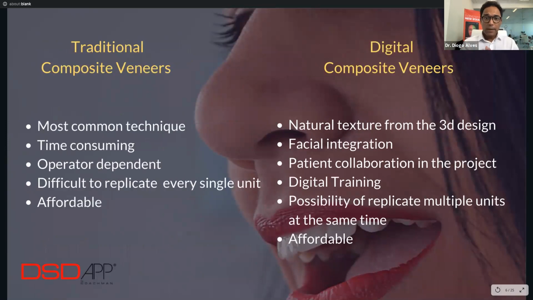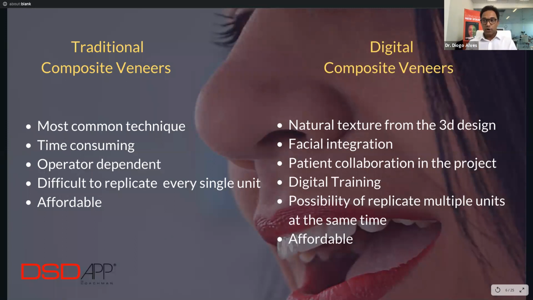So when we talk about composite veneers, we know that this is one of the most common techniques that dentists do in their daily workflow. In this slide, we have the traditional and the digital composite veneers. I appreciate all of those doctors who do it the traditional way. This is something that I do, Dr. Tayana does as well. But when it comes to differentiating one from another, we know that traditional composite veneers could become a little bit time consuming.